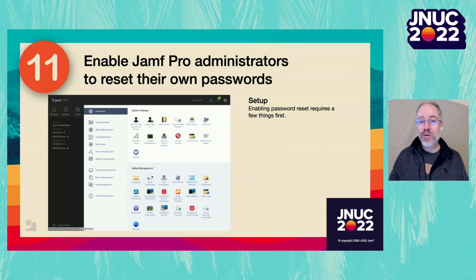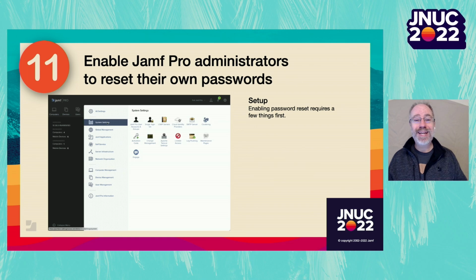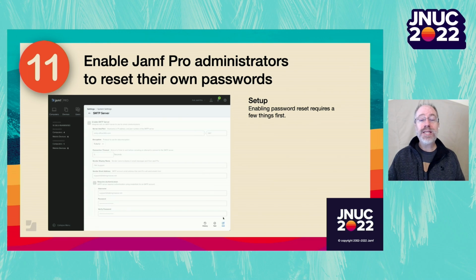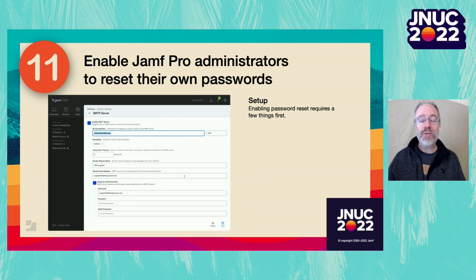First, we need to ensure we have an SMTP server enabled in our Jamf Pro settings. This allows Jamf Pro to send an email with a reset link to the administrator trying to log in. I'm using Microsoft's SMTP relay service as part of Office 365 for my server here.